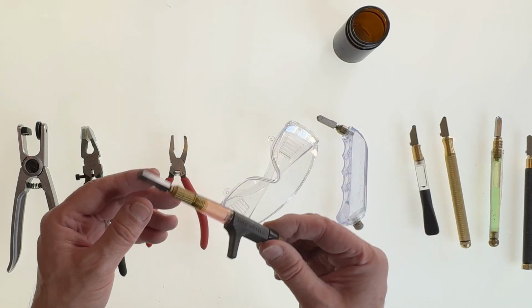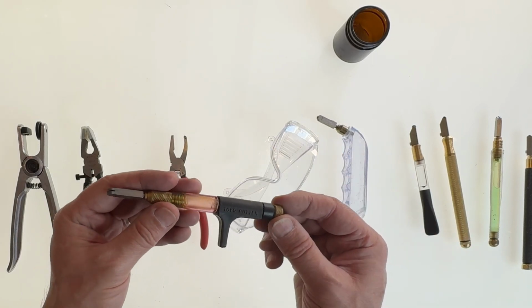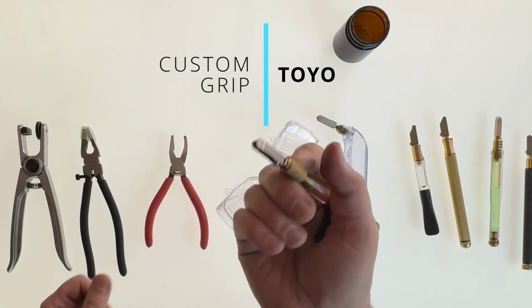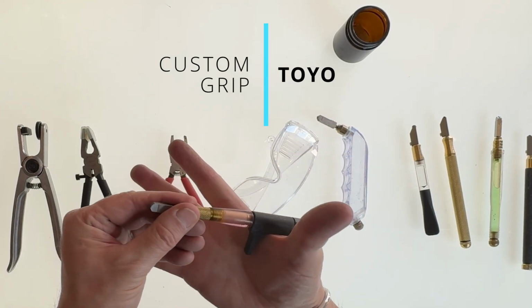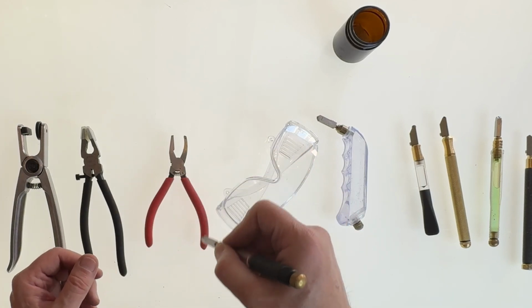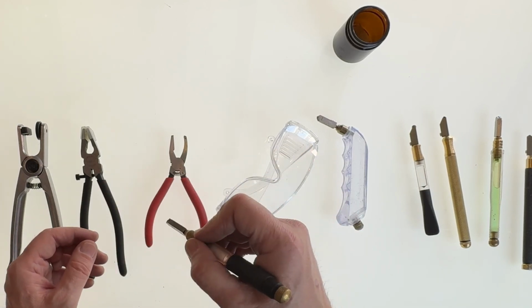Another type of glass cutter is again by TOYO, and this one is designed to sit in the crook of your hand like this. It's called a custom grip, and it just allows you to hold the glass cutter like this, and it might be more convenient for you to work with it in this position.